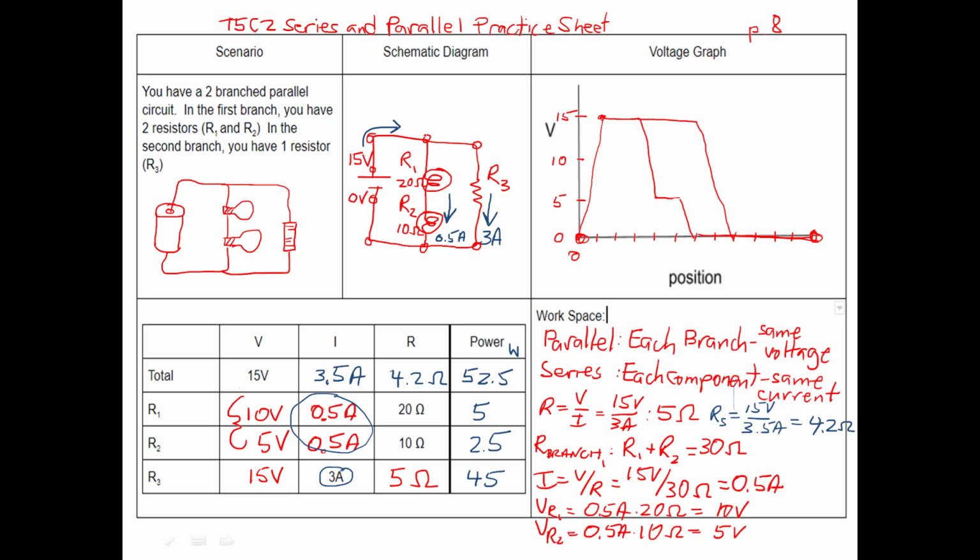If we have branches in our schematic, we have branches in our graph. As we drop 10 volts across one resistor, we drop 10 volts on the graph. We drop the other 5 volts across the other resistor or light bulb. We drop the other 5 volts on R2. We see that we drop 15 volts. Here, we drop all 15 volts here. All right. So for now, that's physics.